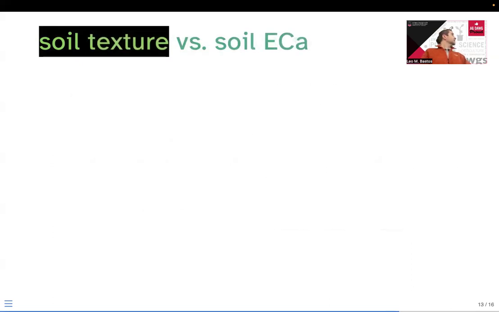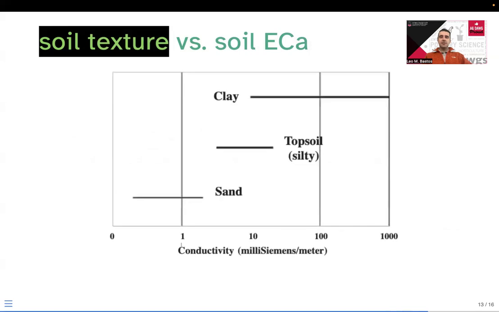So now let's talk about soil texture and how that impacts ECa. As you would imagine, the more electric charges you have in the soil, the more potential that soil has to conduct electricity. Because of that, sandier soils have a lower cation exchange capacity, so a lower number of sites that have charges to interact with nutrients and water.